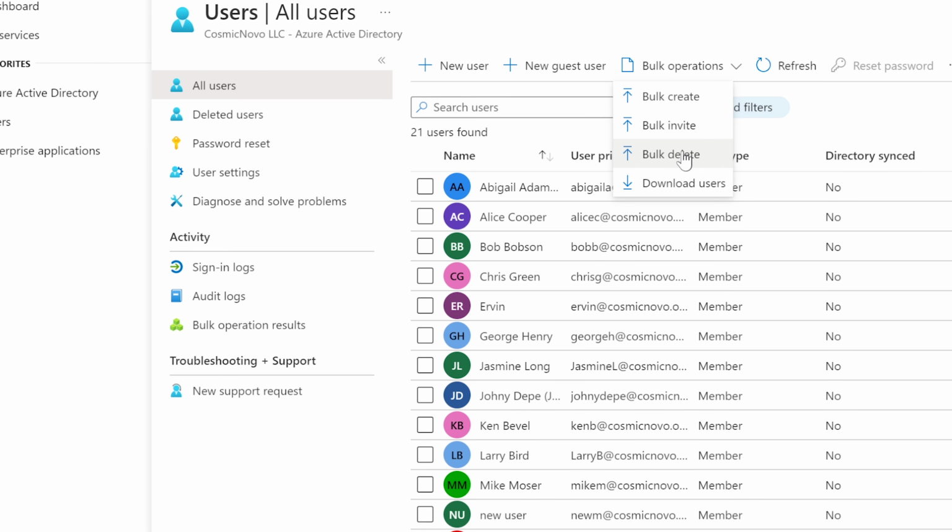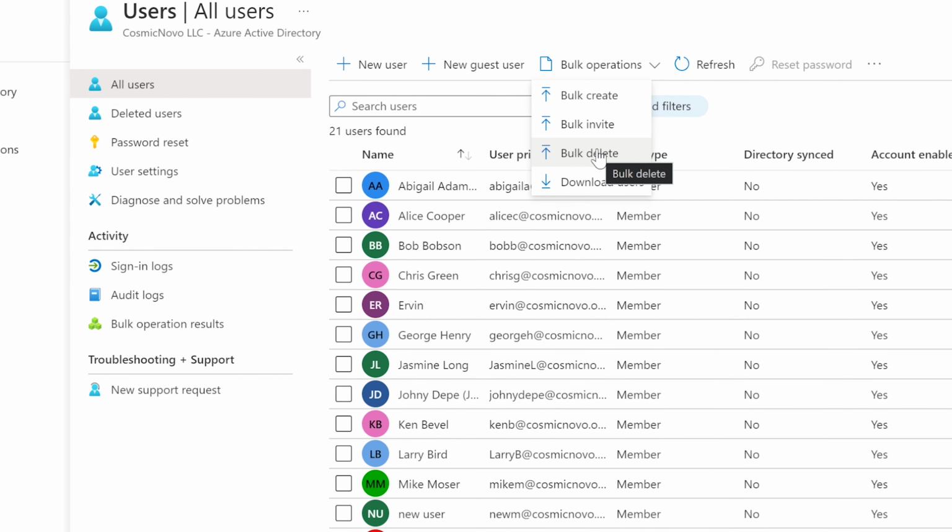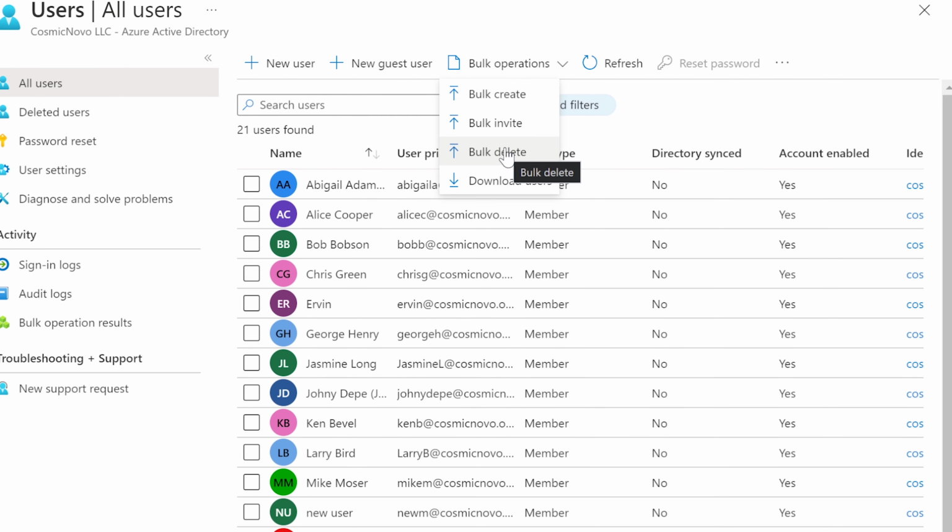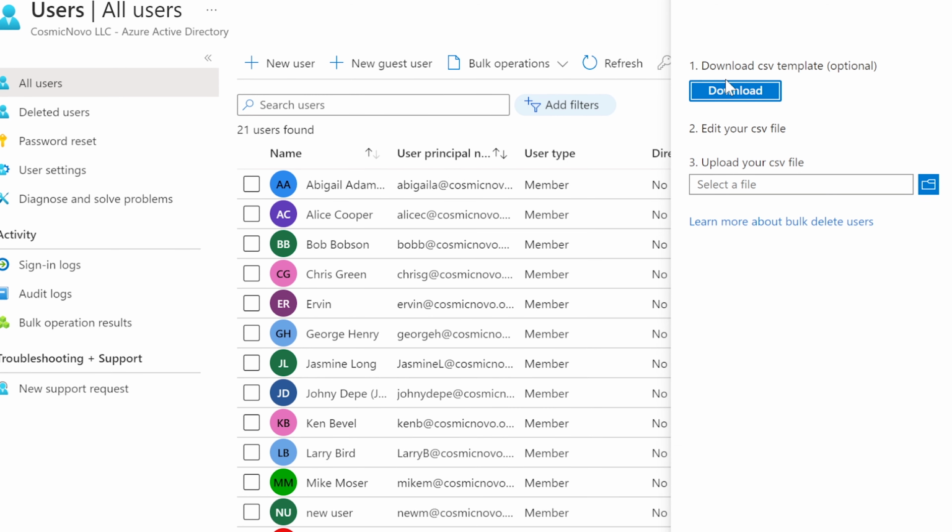So let's do bulk delete. Well, why would you want to do this? Well, sometimes you want to do some cleanup in the system. Sometimes HR will send a list of people that were let go, fired or left the company. So this can happen once a month, and you have to do some maintenance. So you'll get a bulk delete order to delete people from the system to keep everything organized. If you're working as admin using Azure Active Directory, these are some of the things you'll be doing.